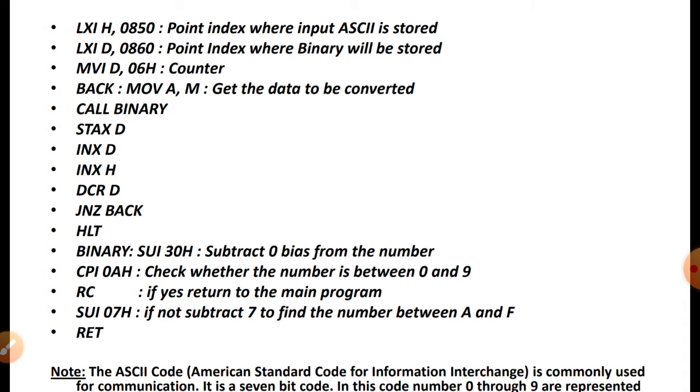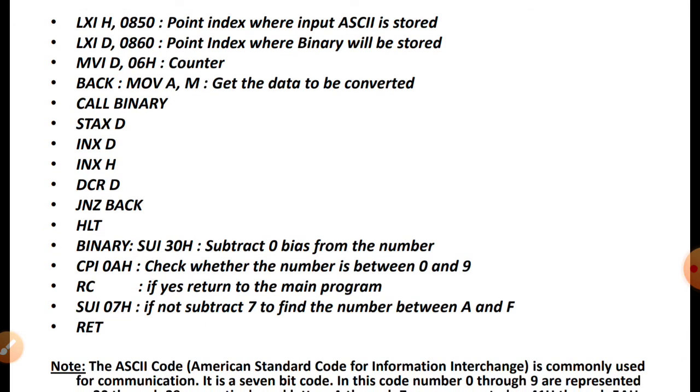तो अब नेक्स्ट इंस्ट्रक्शन लिखा हुआ CPI 0A के बाद RC, मीन्स रिटर्न ऑन कैरी. अगर कैरी जनरेट हो रहा है तो रिटर्न करेगा, और अगर कैरी जनरेट नहीं हो रहा है तो फिर वो नेक्स्ट इंस्ट्रक्शन पे आ जाएगा. तो कैरी तब जनरेट होगा जब वैल्यू 10 से कम होगी. जब 10 से कम होगी तो हम 30 सब्सट्रैक्ट कर चुके हैं, it will return, so it will store the number, and then we will increment the destination pointer, increment the source pointer and decrement the counter. यहाँ पे भी DCR D की जगह DCR C होगा, प्लीज़ करेक्ट इट, and then jump on no zero back. तो ये फिर से बैक जाएगा, दूसरा नंबर पढ़ेगा और दूसरे नंबर के साथ वही करेगा.